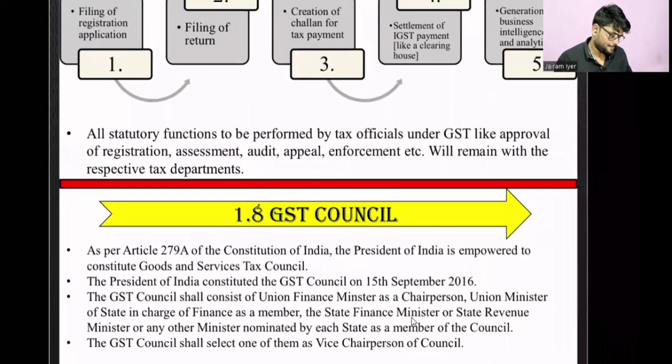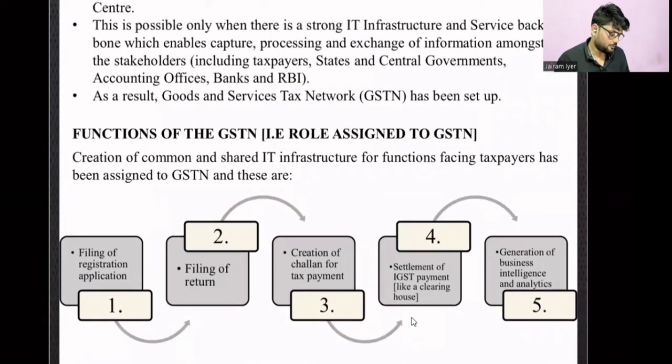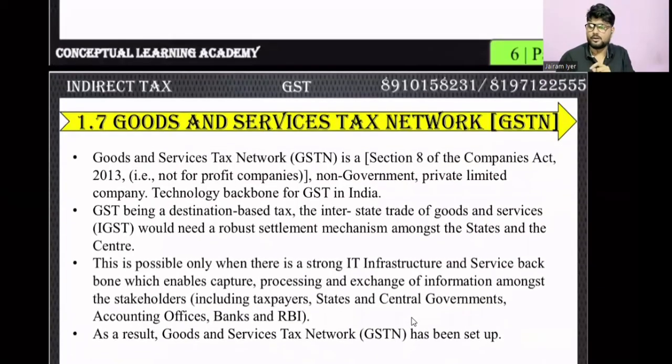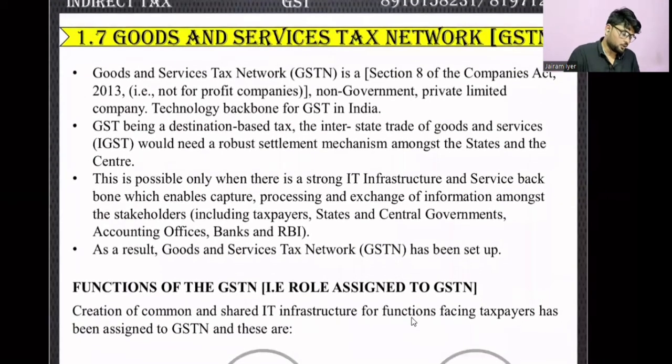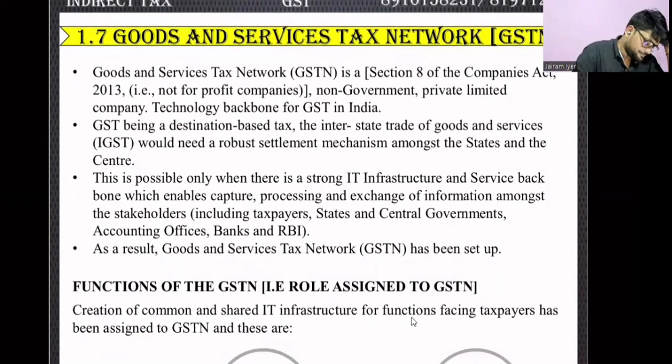Now we are left with one more topic of this introduction part, which is Goods and Service Tax Network. This is GSTN. Direct questions do come from here. In the exam, simple, straightforward questions do come. We call it GSTN. Sometimes people tend to mix up GST Council and GSTN a bit. Now, what actually is it?